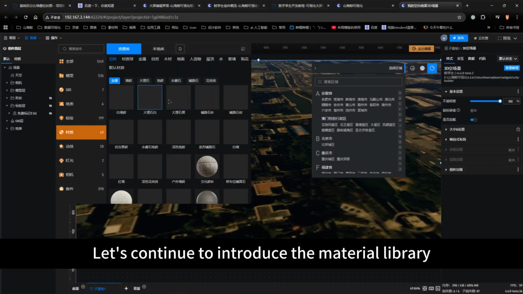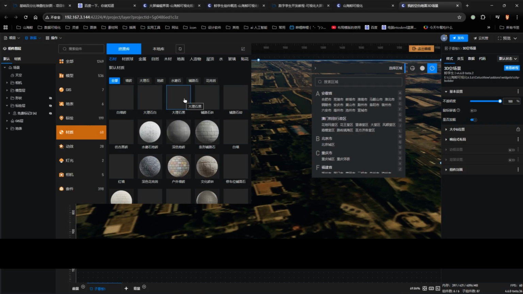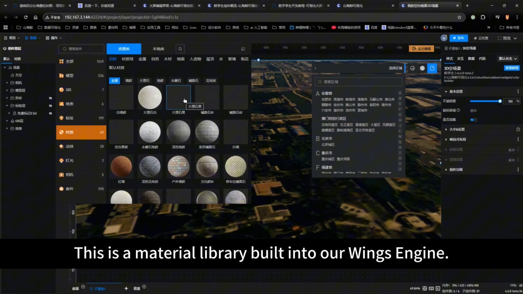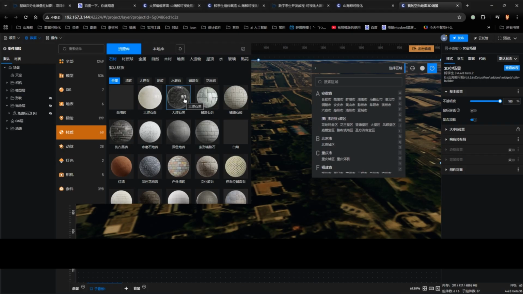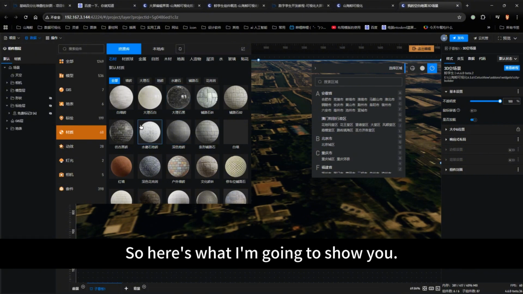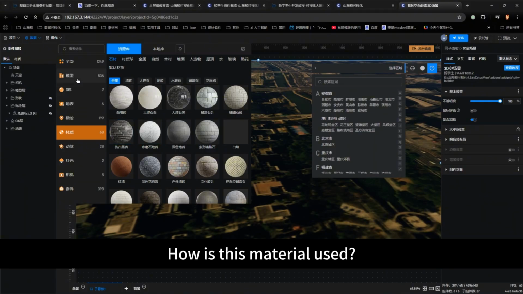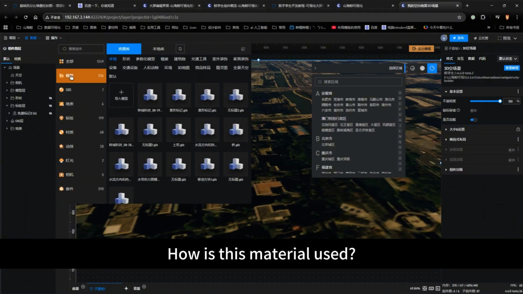Let's continue to introduce the material library. This is a material library built into our Wings engine. So here's what I'm going to show you: how is this material used?